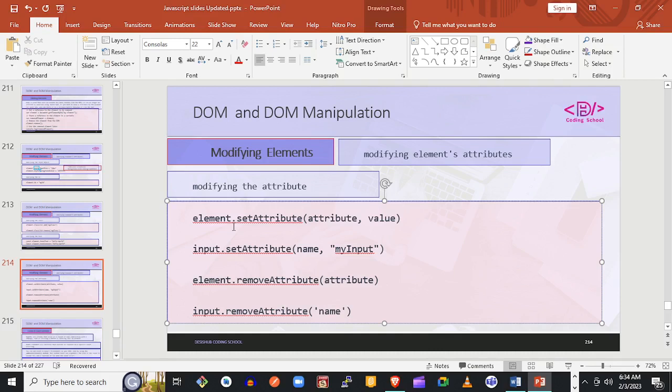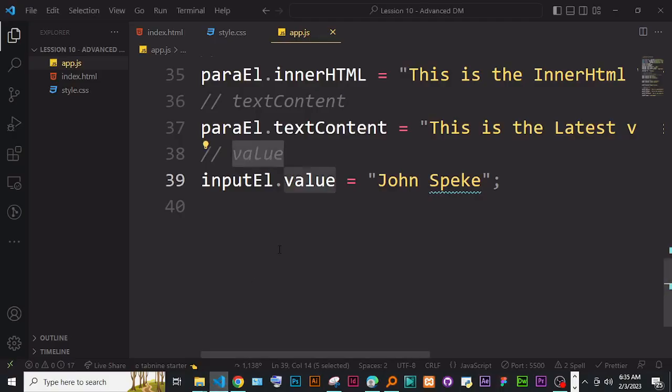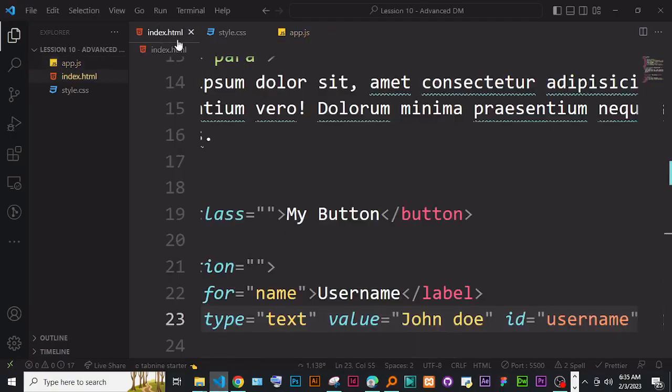But here we can really set any attribute. If you want to give it a name, you can set any attribute that you want.